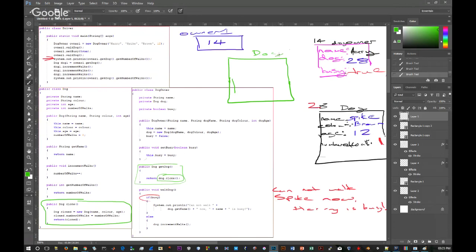We've called a constructor, so we've created another dog. This dog calls the constructor, and it has the same values for name, color, and age as the original attributes.